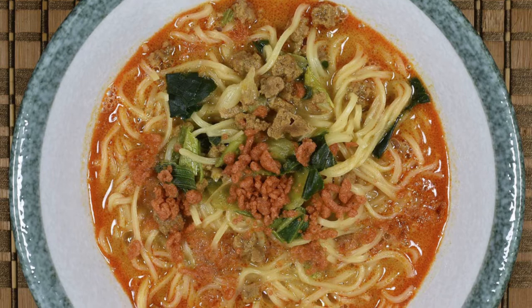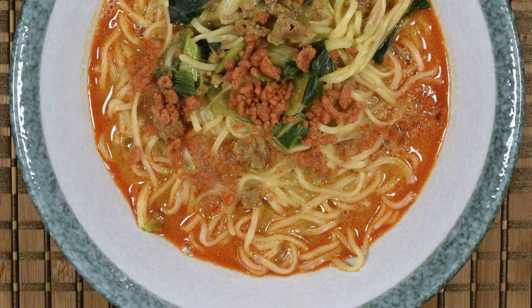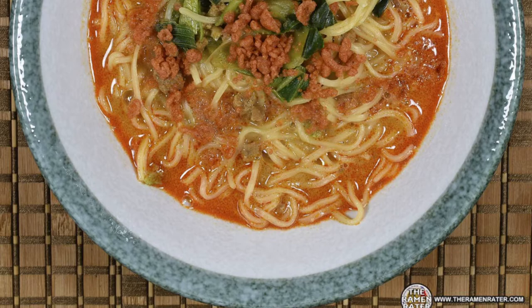It's got this beautiful shrimp flavor to it. It's sludgy. This is one that I would put in the same category of love sludge. It's so good. The saddest part is I don't know if it's still produced. If it isn't, make it again for the good of the world, Nissin. This is such a good noodle. And yeah, if you like a nice sturdy noodle, a thick broth, lots of mince, lots of good shrimp prawny kind of flavor to it, oh yeah, this is good.